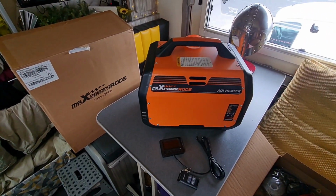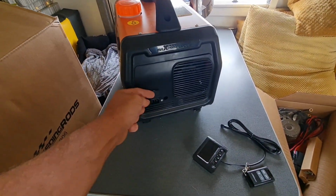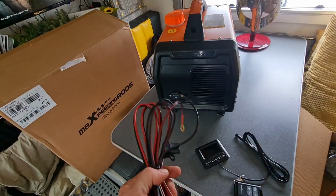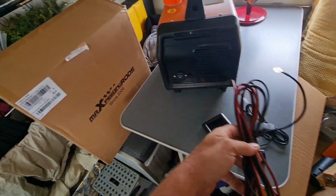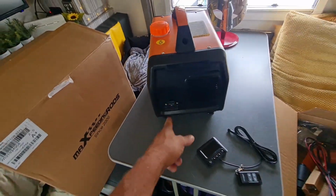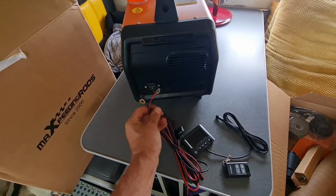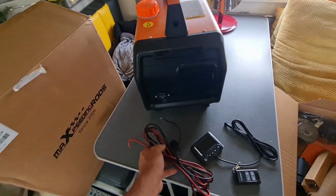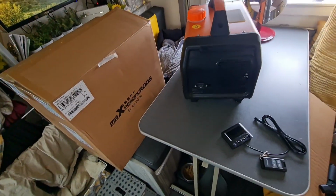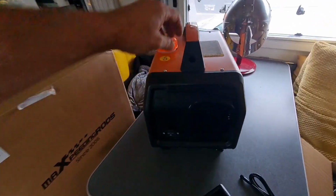Right, I'll drag it out. So there's the beast. It looks like a little generator. It's got a DC 12 volt plug there, so that'll be for your wiring kit. Just plug in and then plug into a battery. But what I do with mine is I will change that and put a cigarette end on it, because I run mine totally independent. I just get my little power box and plug into that, and it runs fine, because for the amount of time I need it on, I don't want it connecting to the battery. It's fine. So that's that side.